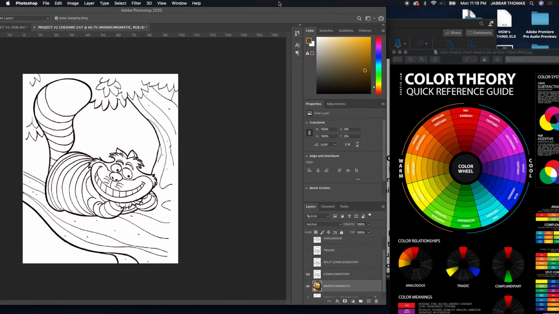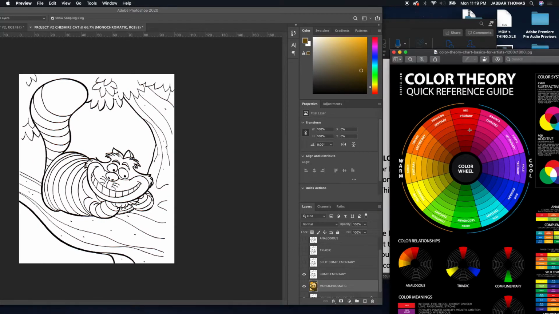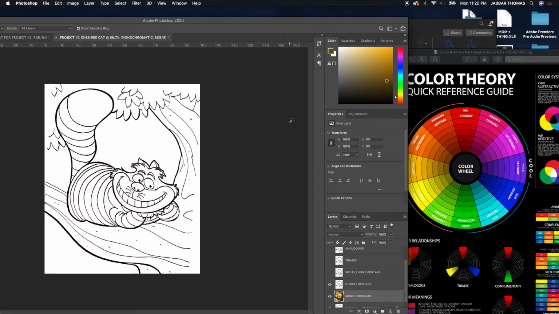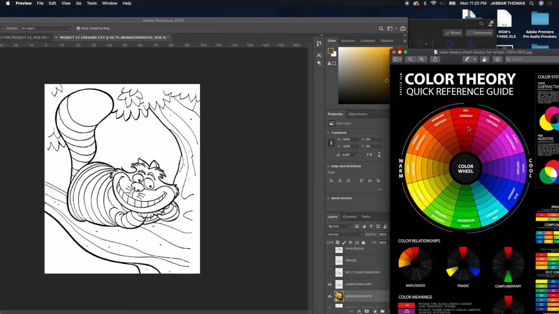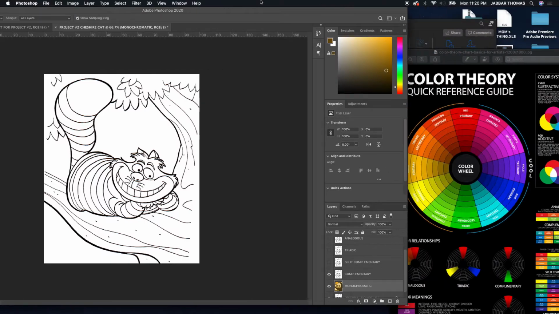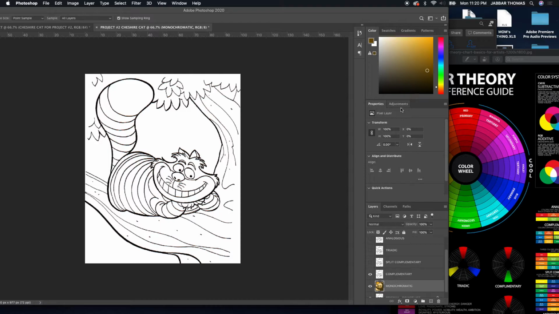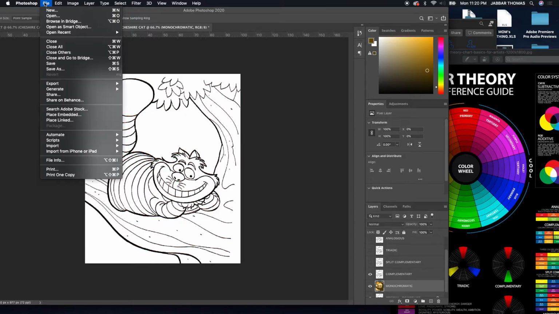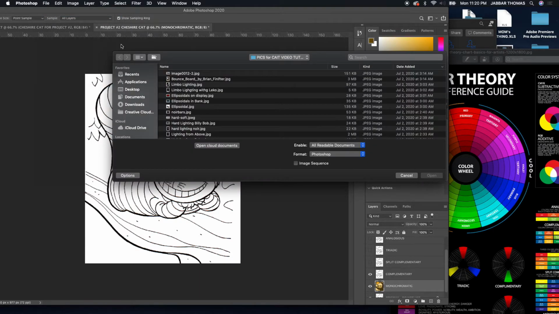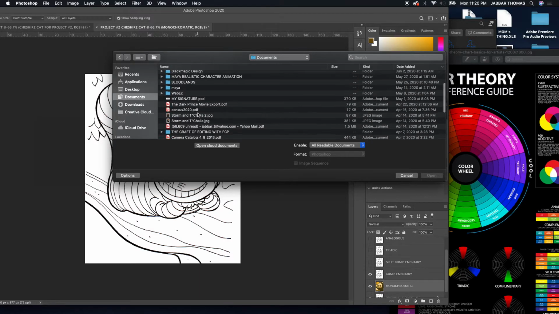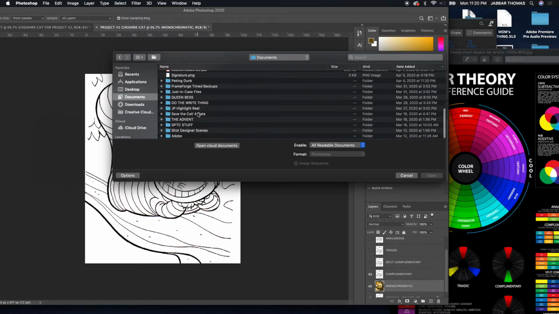And then now let's choose my root color. Let's say I choose red as my root color. Okay, it's not going to do that. What I'm going to have to do is this. I thought I was going to be able to pick a color from anywhere in the Finder, but apparently I have to bring this color theory reference guide in as a Photoshop document. No problem. Let's go File, Open, and I'm going to find this color theory chart on my computer. I downloaded it to my folder for the class.